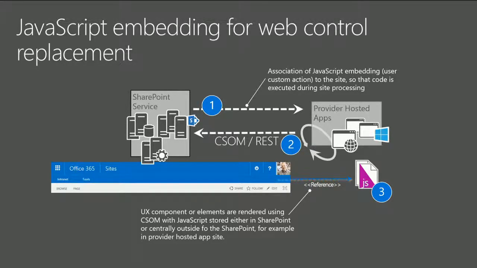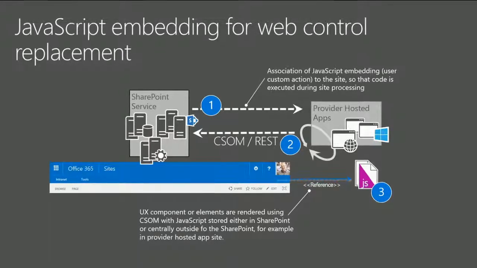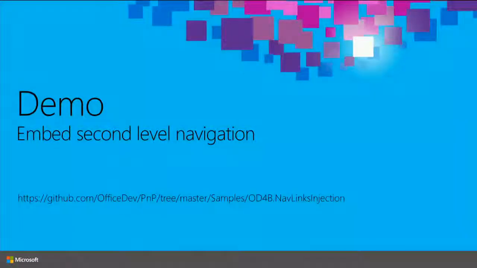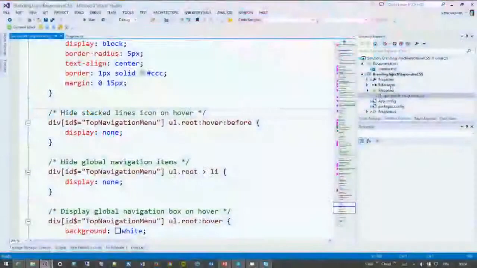So we're essentially referencing an external JavaScript file, which will then light up the functionality and do the proper settings and apply all the proper UX for the end users. So let's have a look at this one in practice. Again, one of those patterns and practices examples, which are available for you to download and use in any way you want.